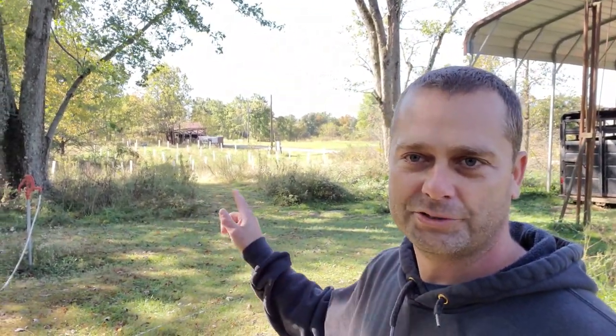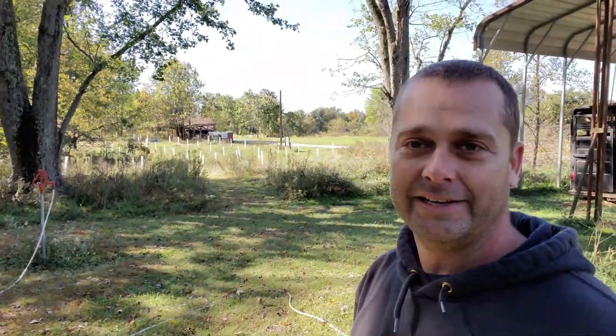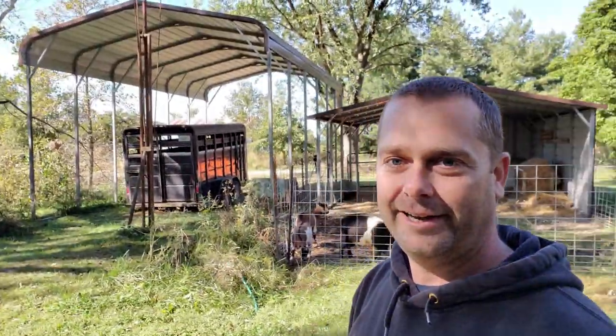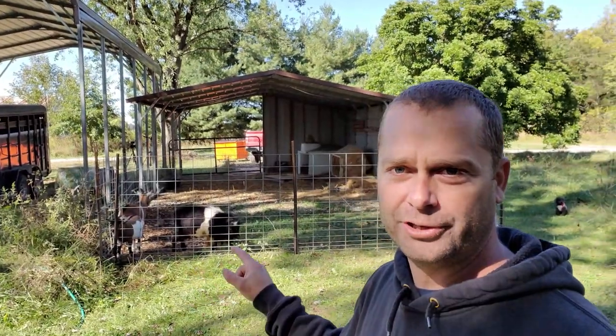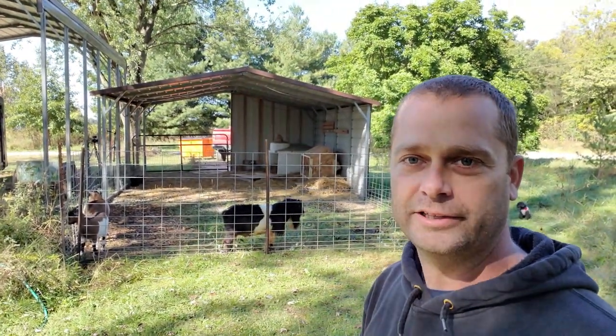We've pretty much stopped mowing up here. We just mow a few trails to be able to walk through, and there's plenty of tall grass and brush around here for the goats to eat. So we're going to get out the Premier One netting and see if we can set up a new perimeter. Then the few stock panels that are here, we'll take them down and let the goats into the new area.